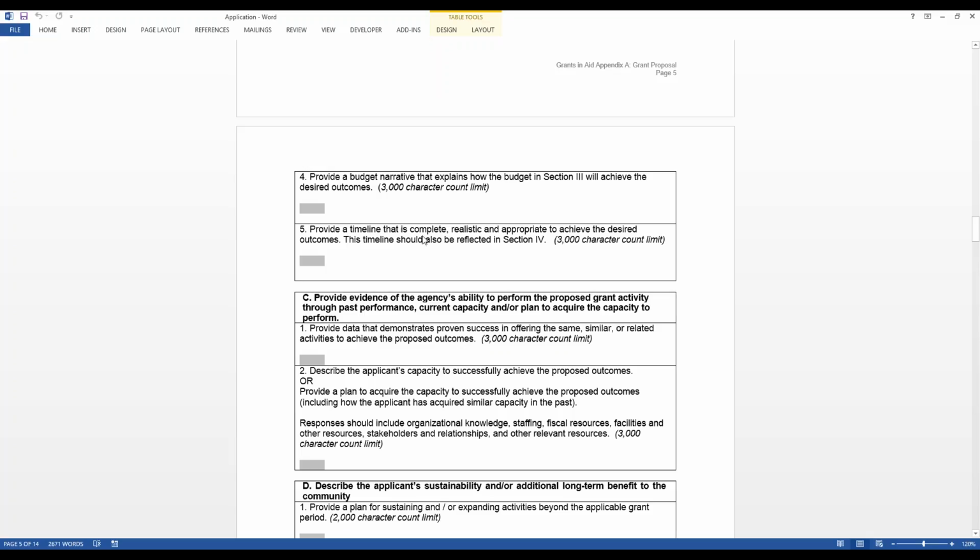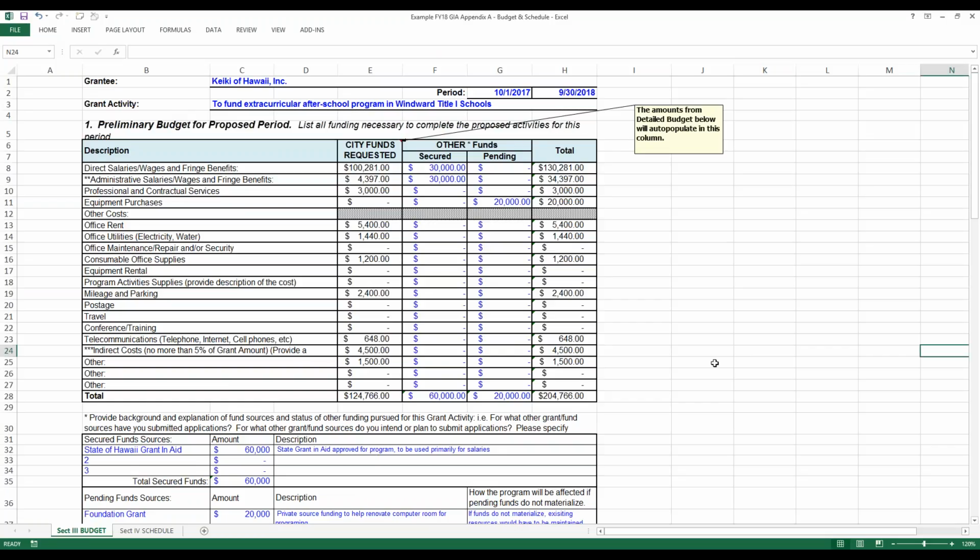So before I get into these two questions, now we're going to look at the schedule and budget, which is in Excel format, which you must have all downloaded from the purchasing website. And this is mandatory documents. These two documents will become the primary governing documents of your grant if you get your funds awarded. So it's very important that you fill out these forms as best as you can.